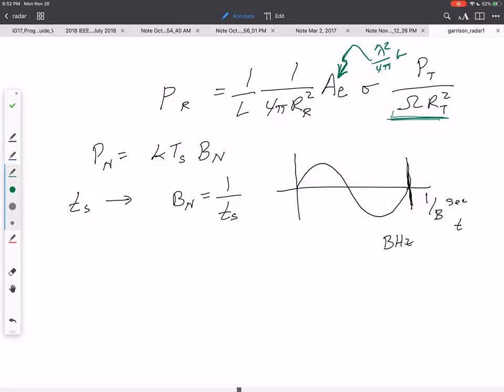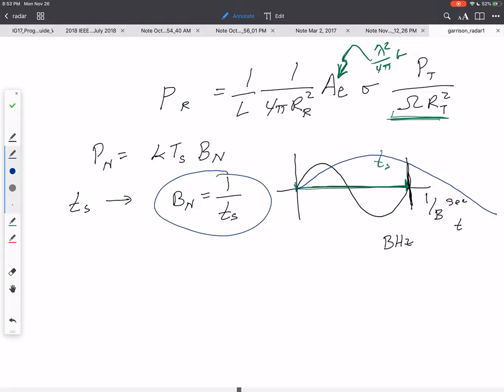Right? So if I have b cycles per second, 1 cycle, period of 1 over b seconds. So if I now have my averaging time equal to t sub s, if t sub s is equal to 1 over b, you see I've completely averaged that sine wave out. So the average of that signal is 0. But if I have some b less than 1 over t sub s, I'll see that it won't average out. There'll be some non-zero output from that signal. So that gives a simple explanation, without going into the Fourier transforms, as to why we have this relationship between bandwidth and what could be called integration time.